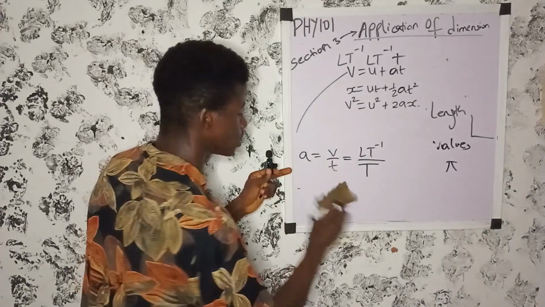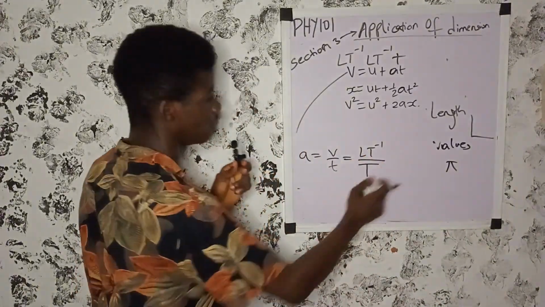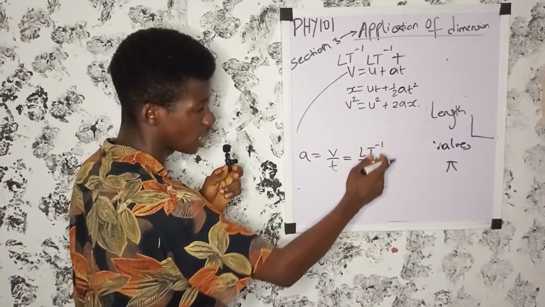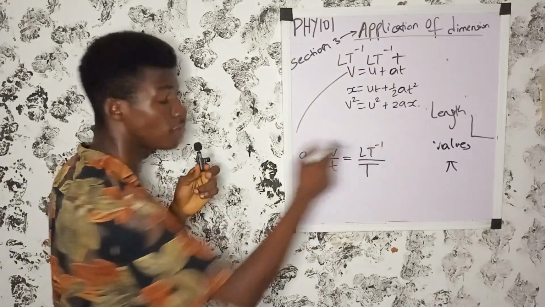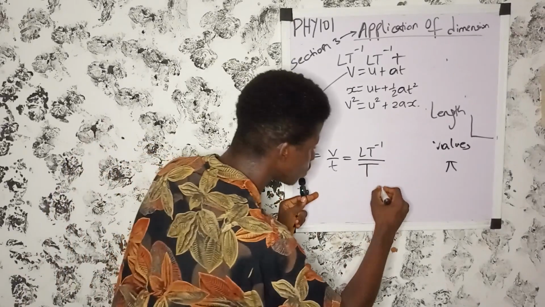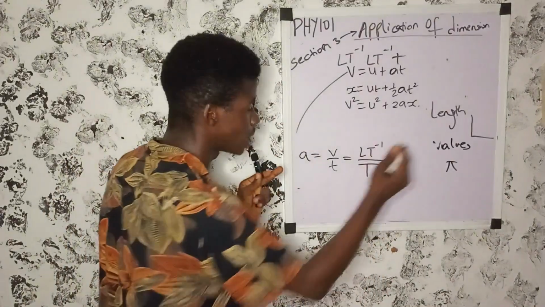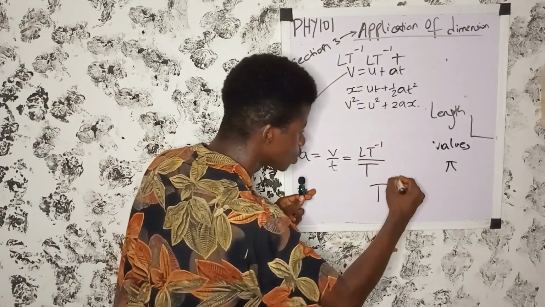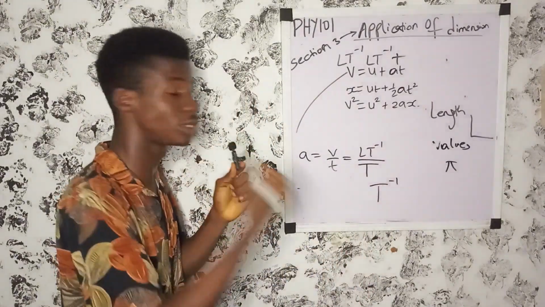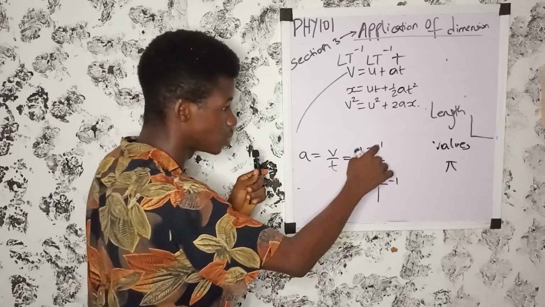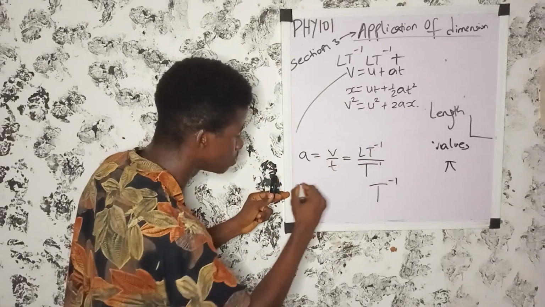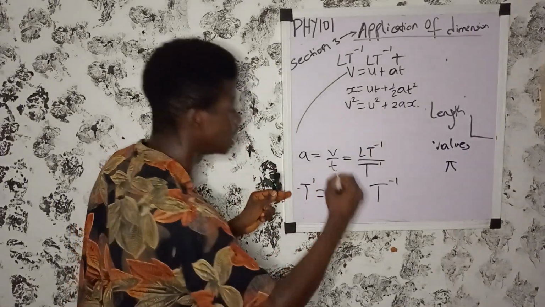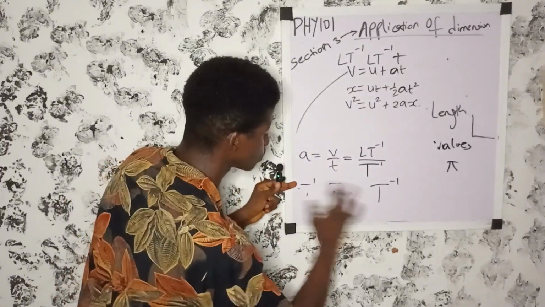Also, if you check, let's go back to here. Now, if you look at this part very well, you find out that T raised to power 1 and this T raised to power minus 1, they are of equal base. So bring out one of the bases, then we subtract their powers. This one's power is minus 1, then this one's power is 1. T raised to power 1 is the same thing as T.